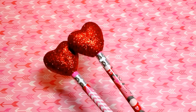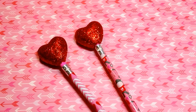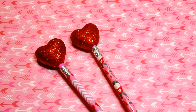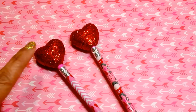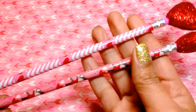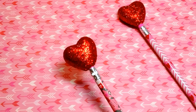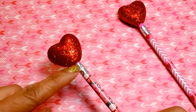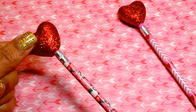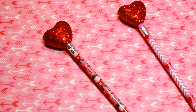The first thing I'm going to show you are these cute little pencils. Both of these items came from the Dollar Tree. The foam hearts you can get in a pack of nine — these are the smaller ones — and the pencils I also got from Dollar Tree. These were really easy to create. For this one, I just made the hole a little bit bigger on the foam heart, then stuck the eraser in there and added some glossy accents to hold it in place.